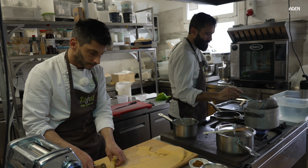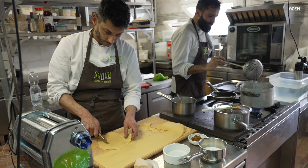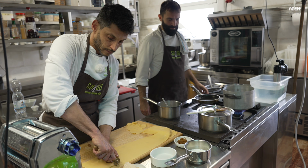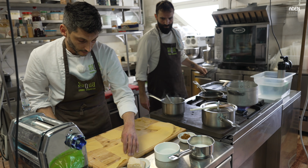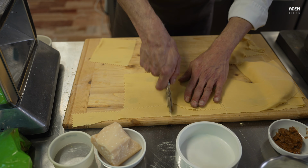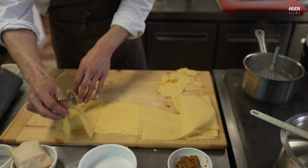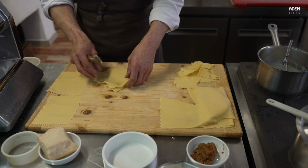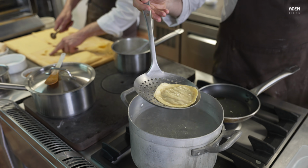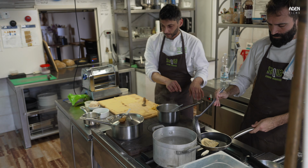I'm going to cut the lasagna, the amount I need. I will prepare at least 5 squares. I'm making it really nice, if you want to say it like this, but it's not really important to make it nice, because later we will cook the lasagna in the oven and you will not see how you cut it.